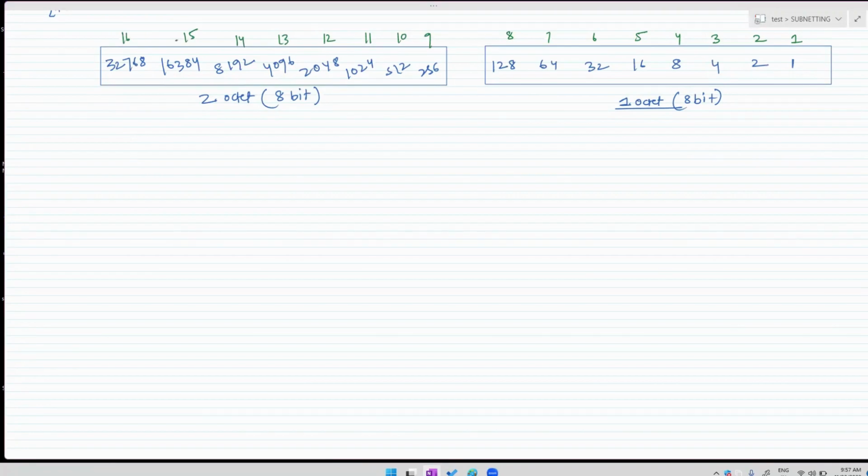Now, if I enable this 1 octet completely, how many total? 255. So basically we are getting only 255. If you enable the 9th bit, then 256 plus 255, how many total addresses are we getting? 511.